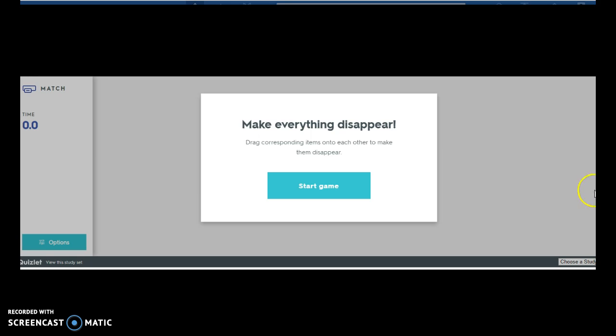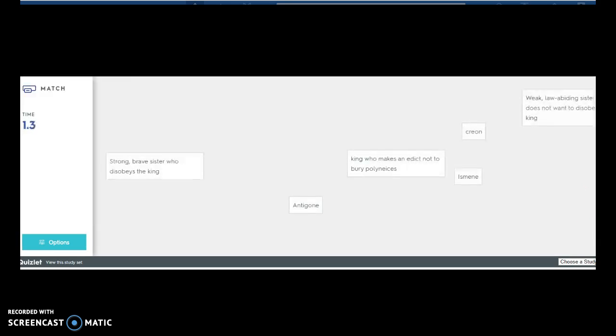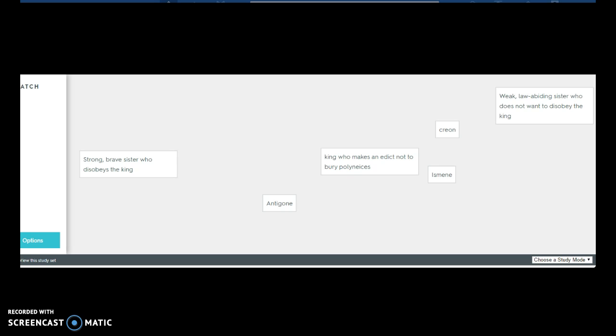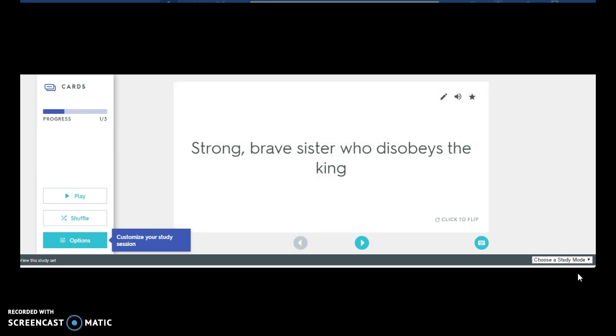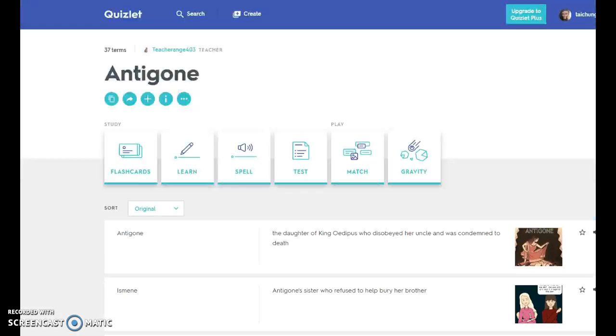And they can actually choose their own study mode. I'm just going to move this frame here so that you can see they can choose their study mode. If they want to do flashcards, they would just click on flashcards or whatever the study mode is, and that would come up, okay? And so I am going to go back to our Quizlet screen. So I wanted to show you how you can embed the Quizlet activities for students so they don't have to go to a separate site.